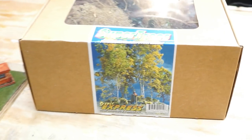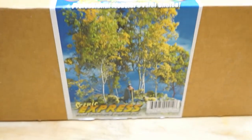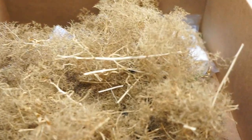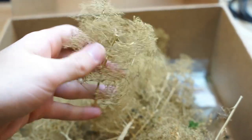Once that is done, we will now start on our trees. So basically I wanted to have three small trees on this diorama. The product I am using for this is Super Trees by Scenic Express. They work great for 1:87 modeling. You can buy them in a big bulk box. It's basically like a briar brush material. You just cut to the size you want.